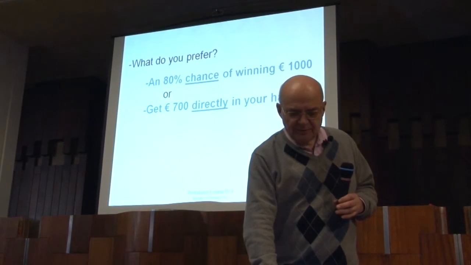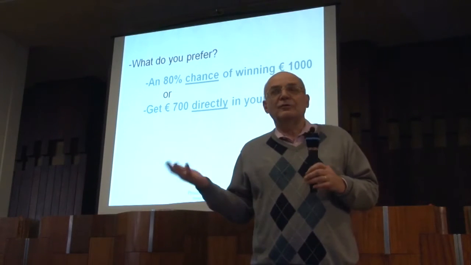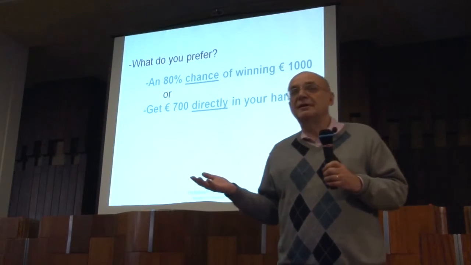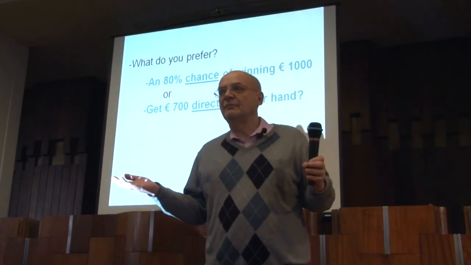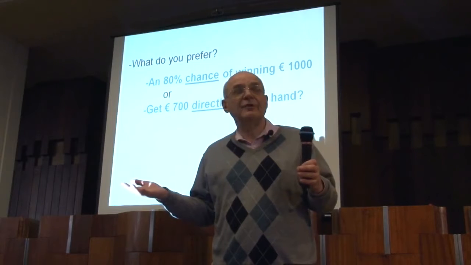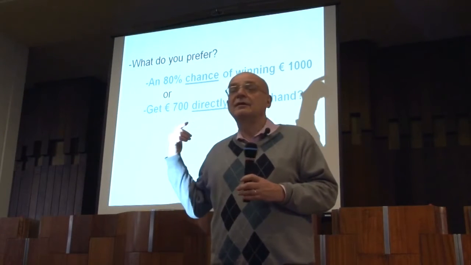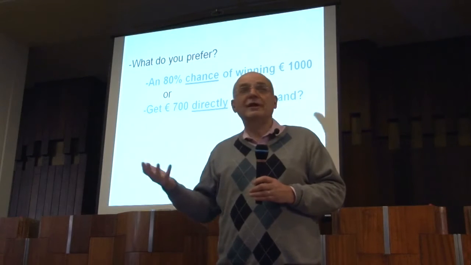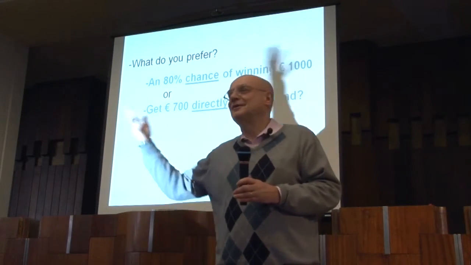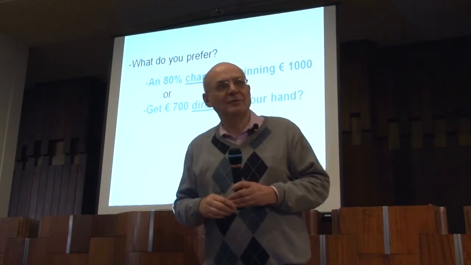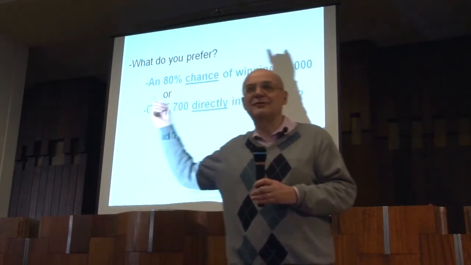And then comes, I think I mentioned that before, the cost-loss equation is a very pedagogical one, and that is where we should start. But life is not as simple as the cost-loss ratio. And I told you this on Monday, and I think most of you would take the 700 euros in hand rather than the 80% chance of getting 1,000. Although, according to the cost-loss equation, you should take the first option.